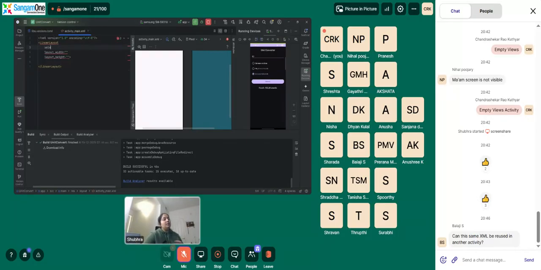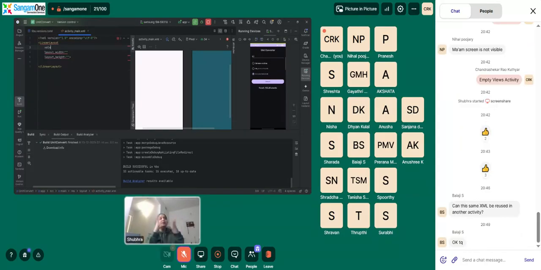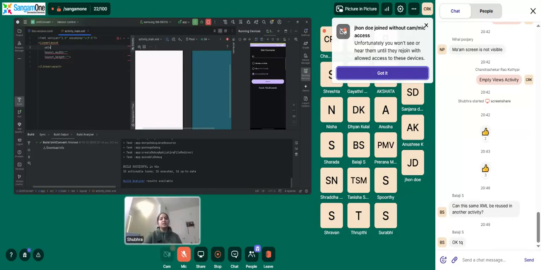So this linear layout is going to be the parent, the root of your entire app. In hierarchy, this is going to be the main parent. You should understand XML treats everything as a hierarchy tree. This is our full screen within which the heading is one thing, the text is one thing, the radio buttons are one thing. All of them are views within that. So it's like a tree format. This is the dad of everything. This is the parent.